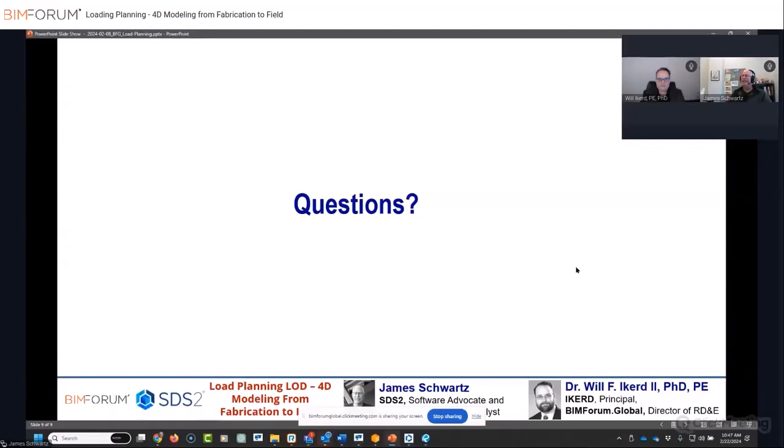Next question. There are some teams doing things at higher LODs, like for precast and Revit. Any challenges with Revit IFCs working in this workflow, or do you have any users using that? No. I've had people that want to do it from the Revit level.